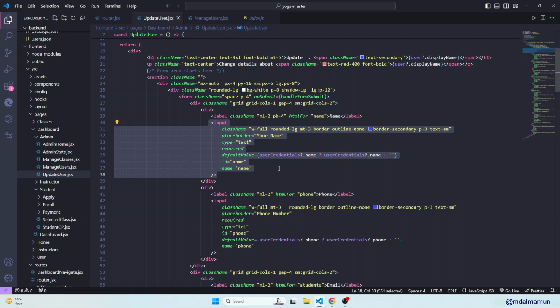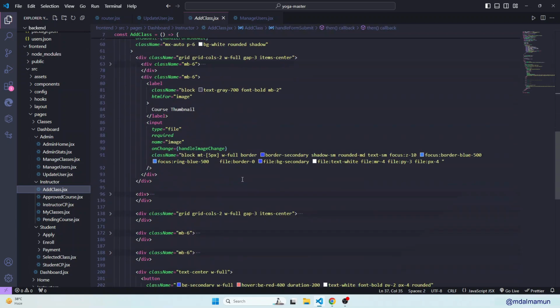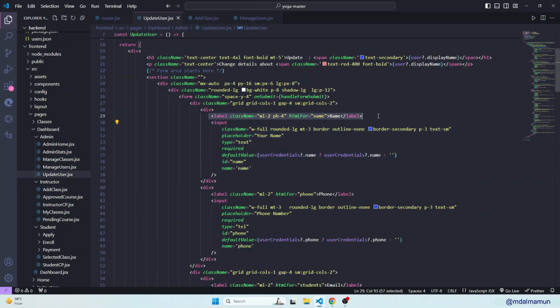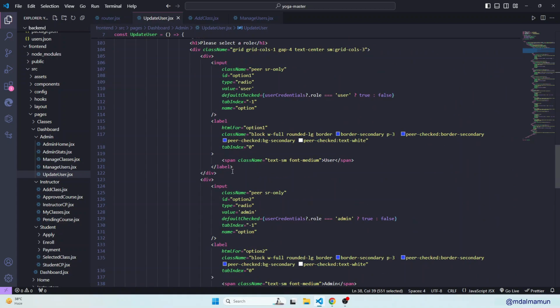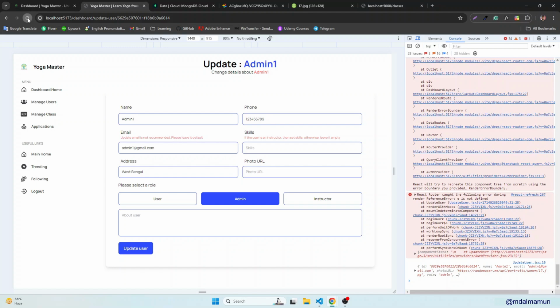When we created the upload class page, you can see you will have add class, and here you can see the form is created. So you have a label, you have an input field. It's the same. Okay, the form is created, and let me check if the form is showing there.